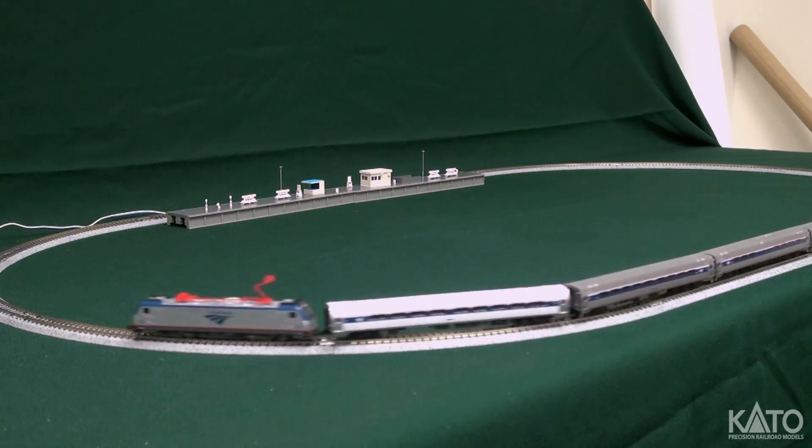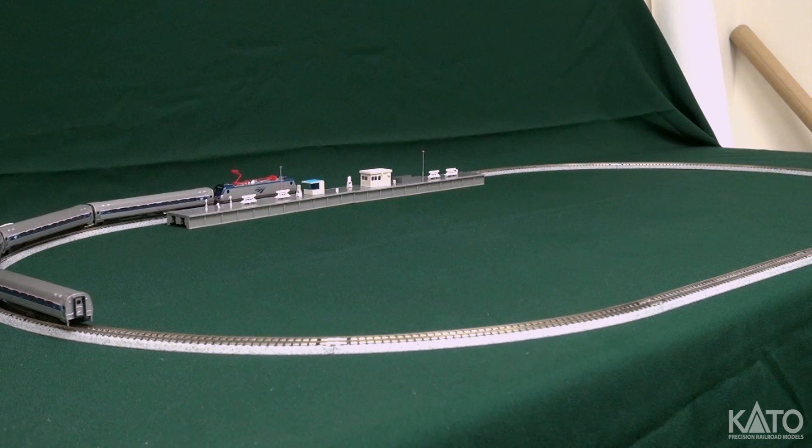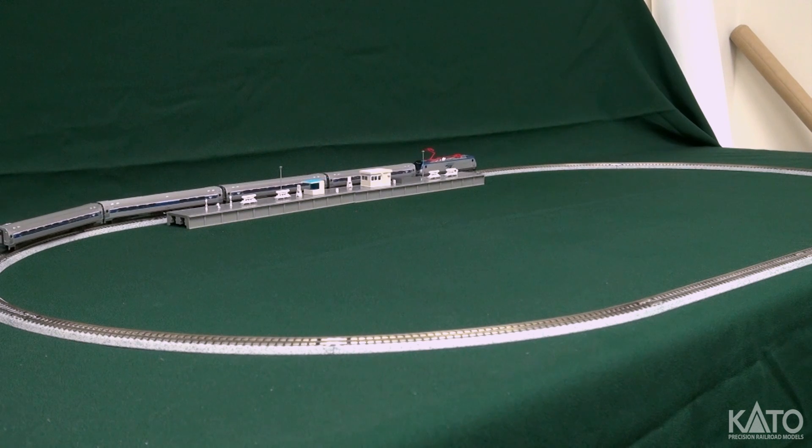In addition, we have — let's see if I can bring it to a stop in the station here. We've got our opening and closing doors; there are two individual sounds. You can also use the same button which enabled the coasting function to raise and lower the pantographs, sound-wise anyway. Which will shut the entire engine off, obviously. While it's like this the throttle doesn't work — it's a dead locomotive, no power. So we'll just turn that back on.